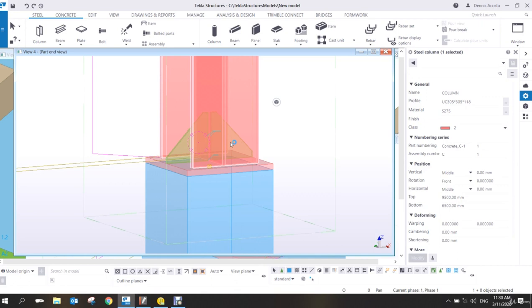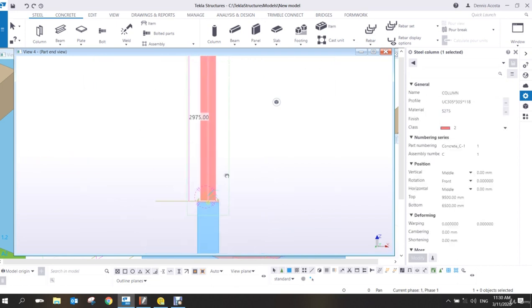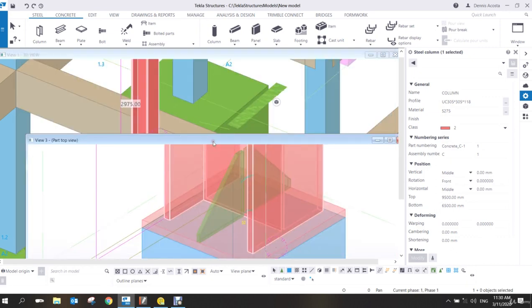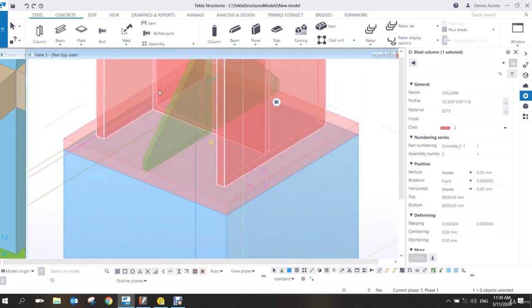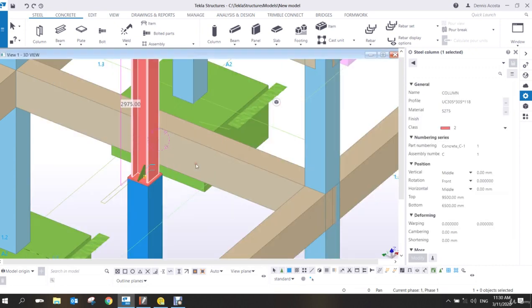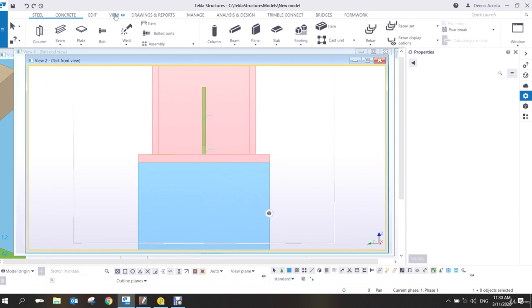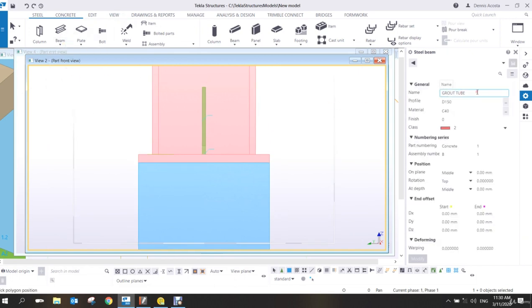So I will create one anchor rod. Okay? So to create the anchor rod, I need to go to the first view. Yeah, here. Okay, so for the anchor rod, select the poly beam, and here let's say anchor, and then let's say this one is D20.